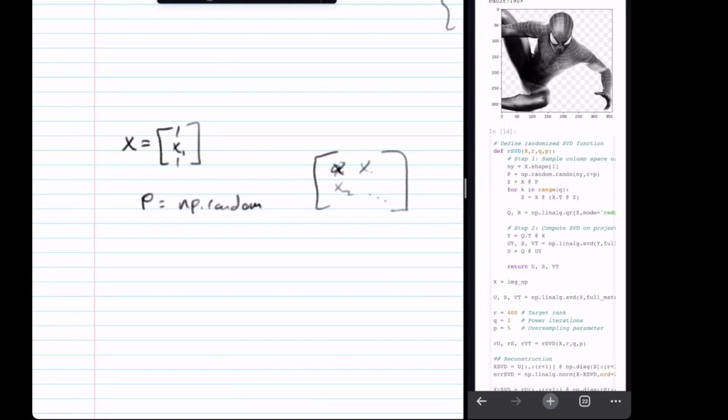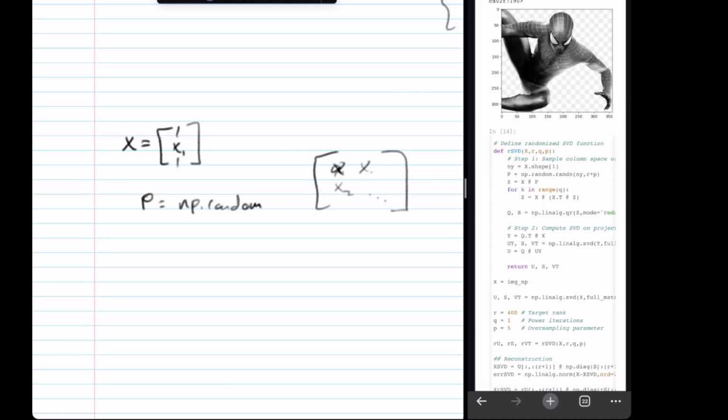And then for each of the power iterations, we're going to raise this value Z to the power of X times X transpose.